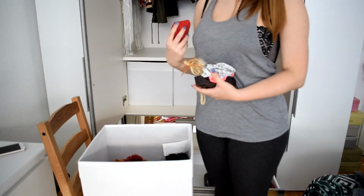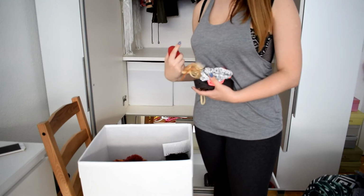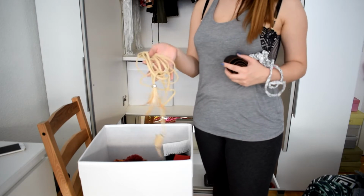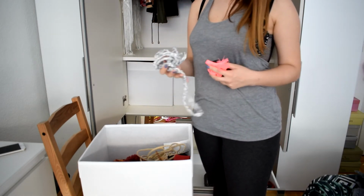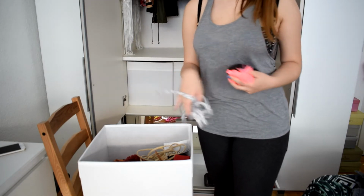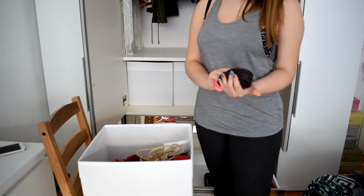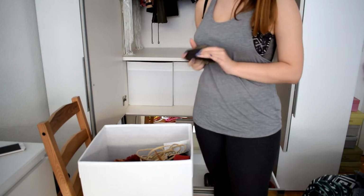So now I'm gonna go through my belts. This belt is from the little suit that you saw, the red one that's hanging in my wardrobe, so I'm definitely keeping that. This one is very summery and I love it, and I have used it before, so we're keeping this. This is from one of the pairs of shorts that I'm giving away, so I'm gonna leave it with that. And this is one of my favorite ever belts. It's from Miss Sixty. I really do love it. I don't think I'm ever gonna part with it.